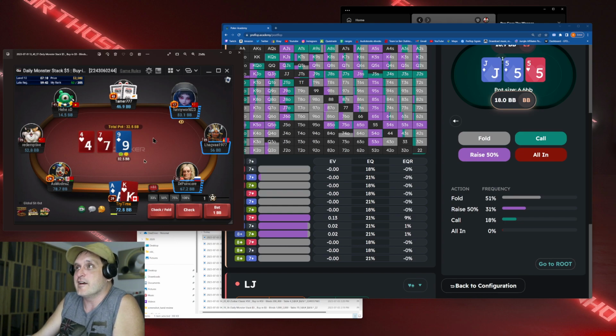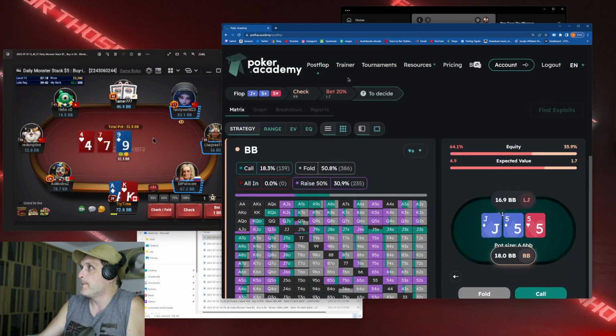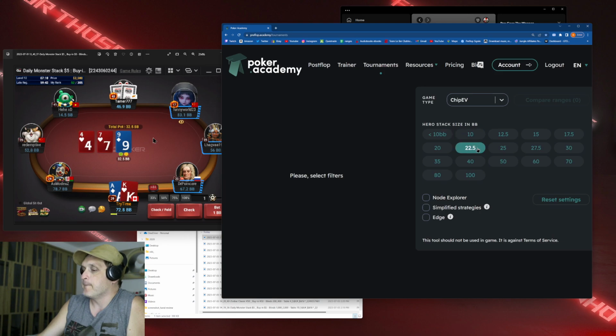The daily monster stack $5. So he's sitting at 60 and I'm sitting at 100. I open. Is that the only scenario that happened here, that I flatted the guy's 3-bet? He flatted my 4-bet, yeah, that's right.